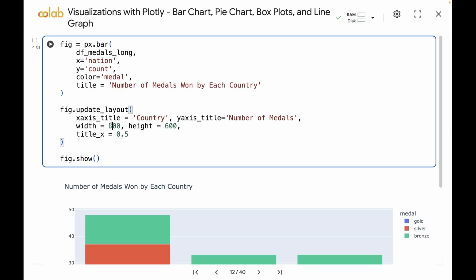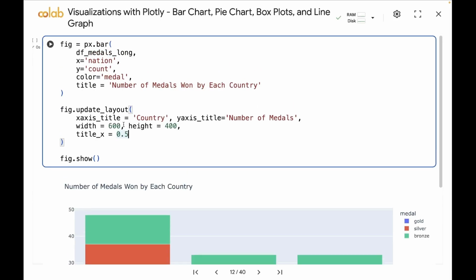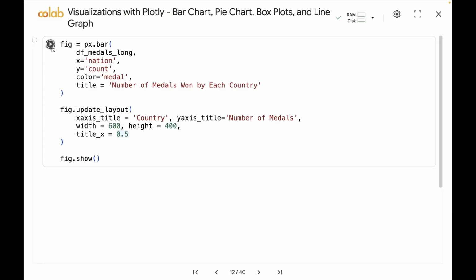And width and height, let's do 600 for the width and 400 for the height, right? And title x is equal to 0.5, so I want to center the title for the whole plot, right? So let's try to run the command and see if it does give us the desired result.